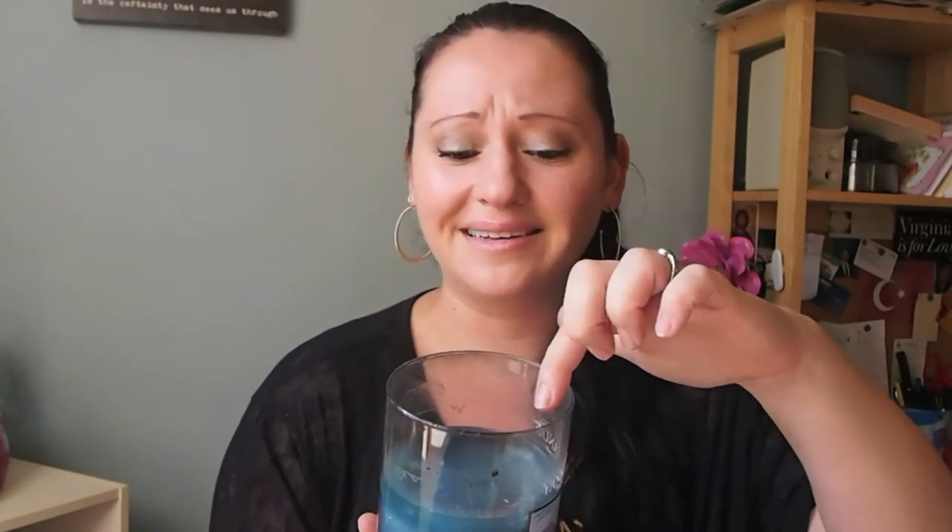This one has two wicks, so you get more of the fragrance. It's just summer — the name says it all: Cottage Breeze. Even the photo looks like it's right at the beach. It's a very fresh scent, and it's actually from their Fresh Fragrance collection. I've been using this for quite some time — I usually start around spring and keep it in my living room. I cannot wait until spring to get this one out again.